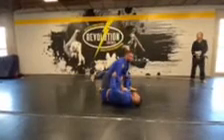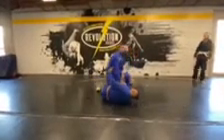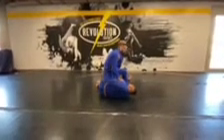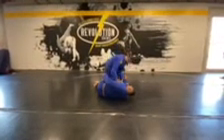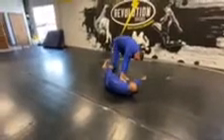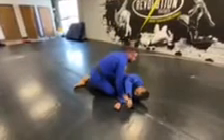Now what's going to happen is I can initiate the knee cut, or I can't get the knee cut because he's going to lock his leg behind. So this is going to happen — he's going to lock his leg behind here. We're going to take that; the hand stays on the collar, the left hand. He's going to go on his knee. I'm going to rock back and stand up like this. His leg is going to be locked — he's not going to let the kick out. So we're going to step and drag his leg all the way across here.